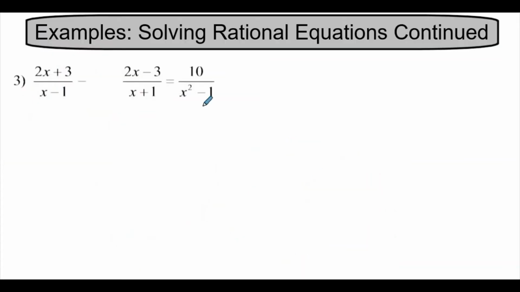So in these examples, we're going to take a look at problems that have a little bit more complicated LCD and therefore have more algebra to simplify before we can solve. So what would the LCD be in an example like this? Well, the LCD, as we know, is the smallest number that all of the denominators can evenly divide into, which gets complicated when we start talking about quadratics. So what do you do? You factor any quadratic out that you see, and then look at the other denominators and determine if pieces of this denominator are in the other ones.